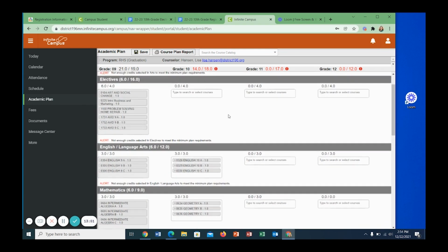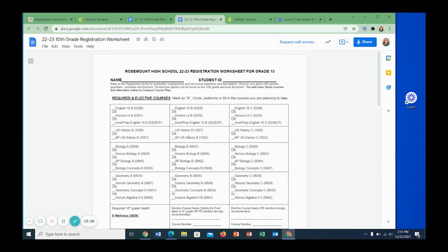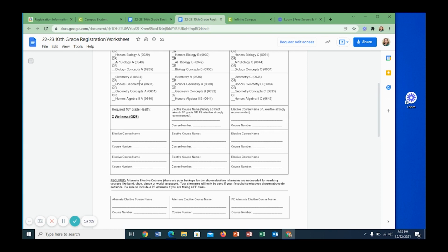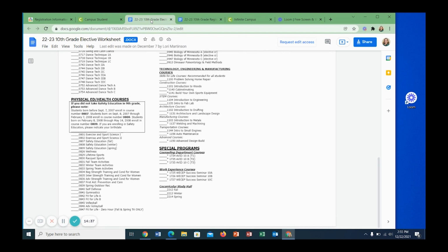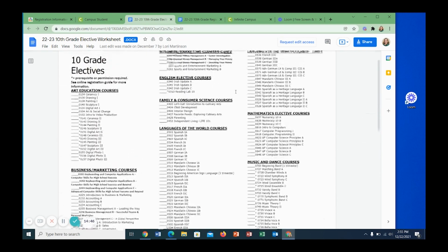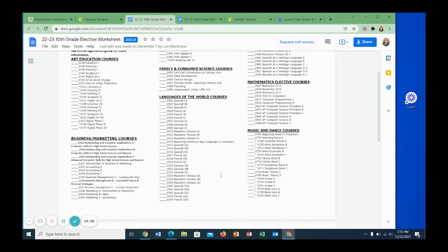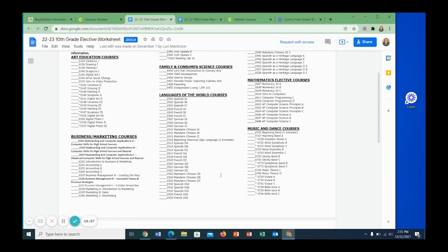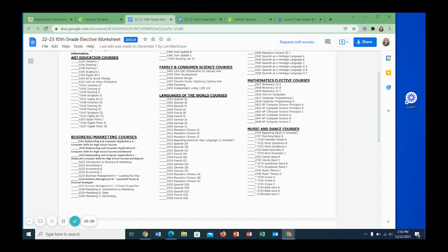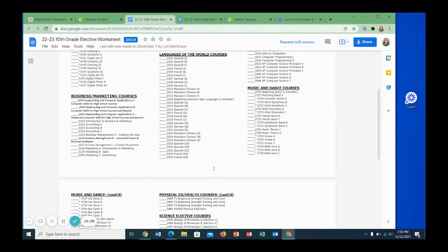All right, now let's come back up to the elective space. That should be the only thing on the 10th grade worksheet that you have not filled in at this point. You will find the elective numbers on that elective worksheet under the departments that you're looking at. Remember that some of our electives are full year electives. World Language is a full year elective. The music department with band, choir, and dance are full year electives. AP Computer Science is a full year elective course, as well as accounting. Okay, the remaining ones are primarily trimester electives.